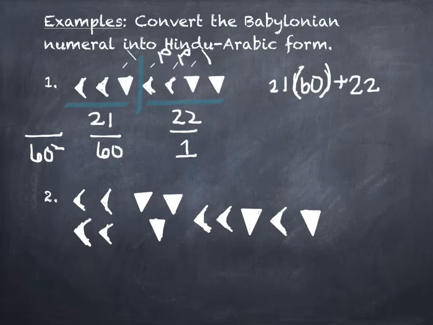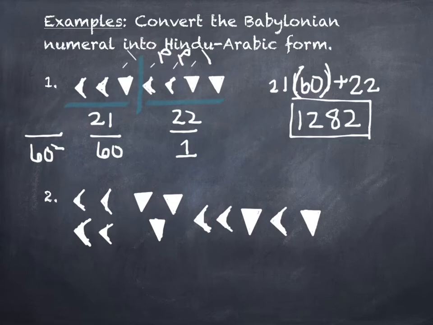And that's what you need your calculator for. So I mentioned it before some of you came in. Today and today only, if you don't have a calculator, I'll let you use your phone. Okay? As a calculator, not as anything else. So grab your phone out if you need it. Somebody multiply for me 21 times 60 and then add 22. What do you get? 1282. So this Babylonian numeral is worth the same value as our numeral 1282 is worth.